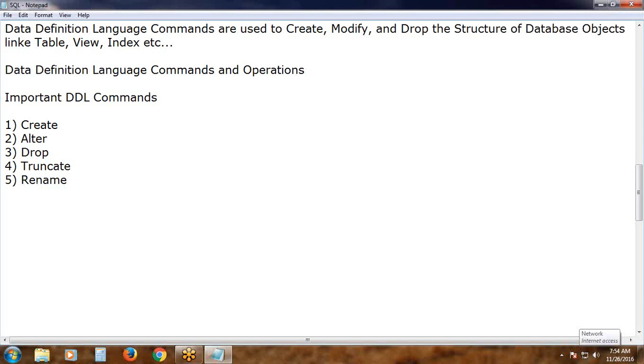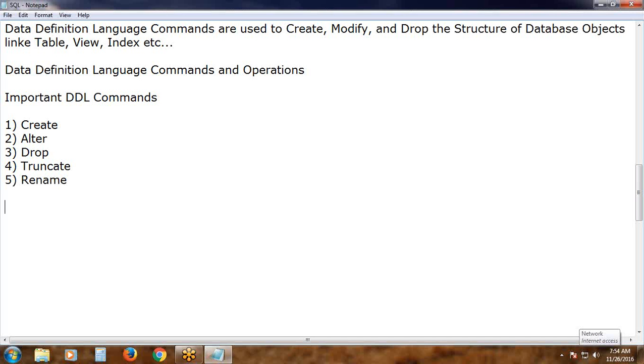And one more thing, SQL is the standard database language for accessing databases in any database management system. It is a standard language, but some commands may vary from one DBMS to another. That we will discuss later, but core commands are common for all database management systems, with some syntax variations.